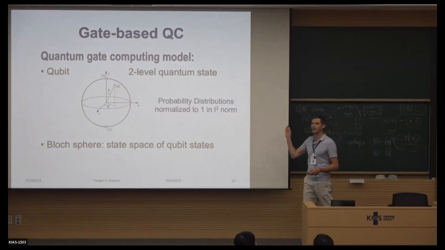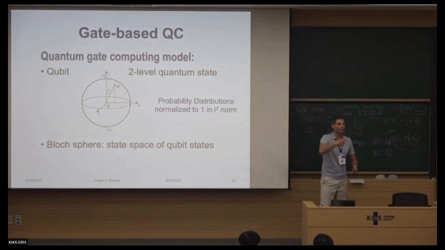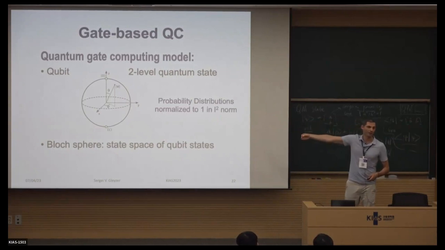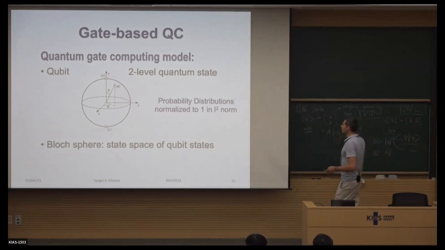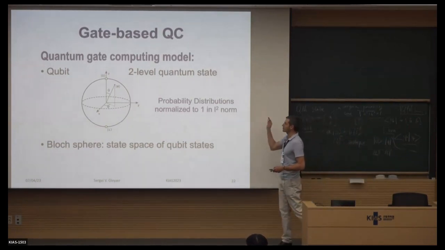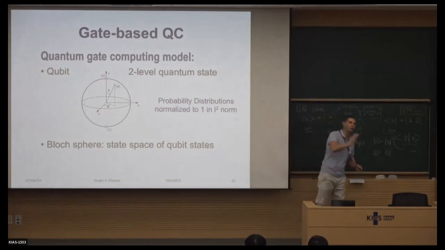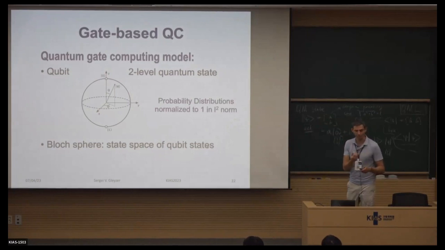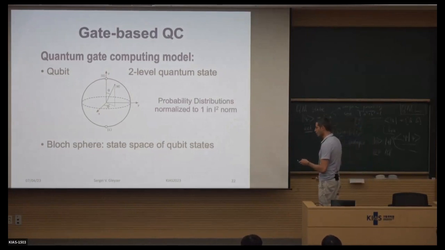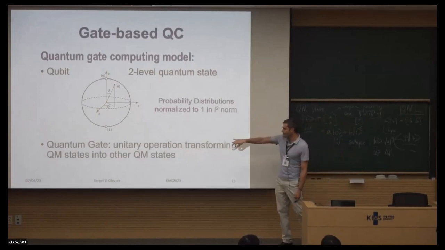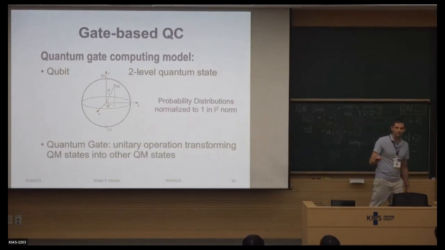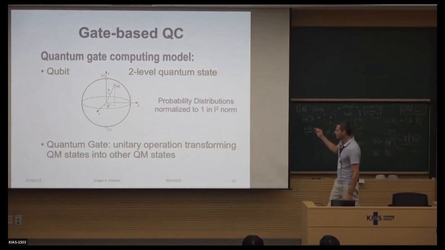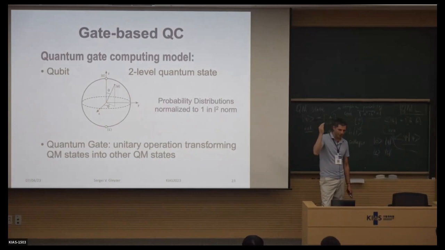Now, why is it nice? Because when we apply gates, it's an actual operation on the Bloch sphere. So we'll be doing things like rotation by an angle around a certain axis, and so on. You can think of these different gates as operations that transform one quantum state into another quantum state. You can still think of them as gates, except now these are quantum gates, because they're operating on your quantum system, on the quantum state. One thing to note is that these are unitary operations that are going to transform these states. So they're unitary, and that's a nice property.